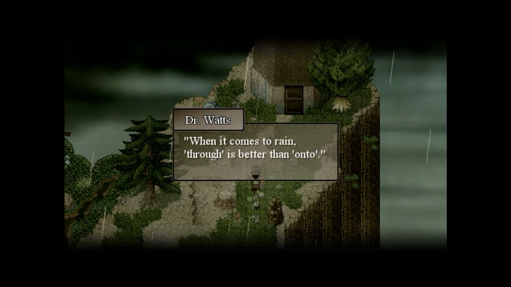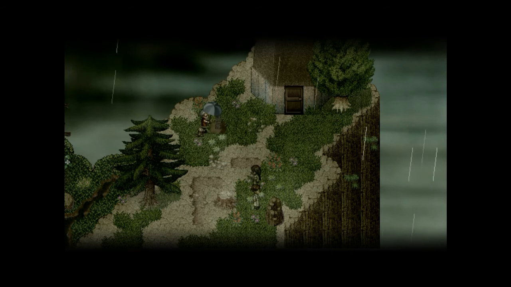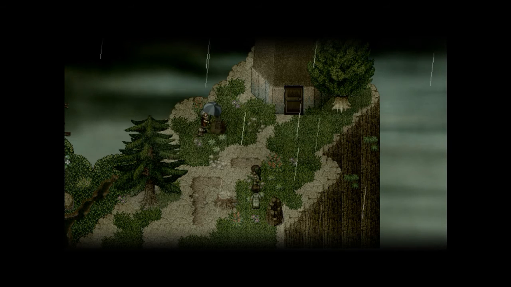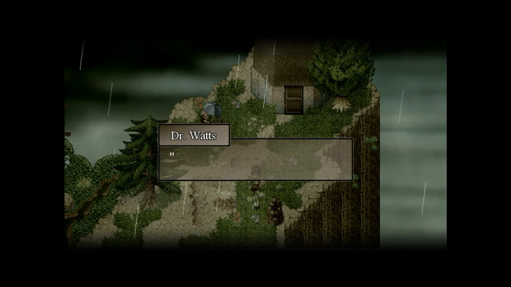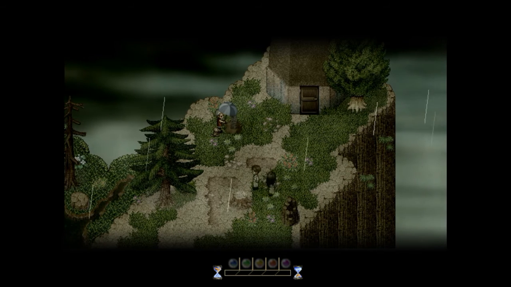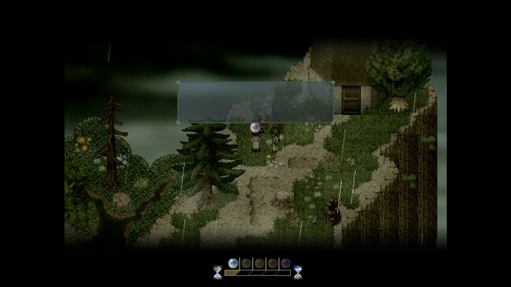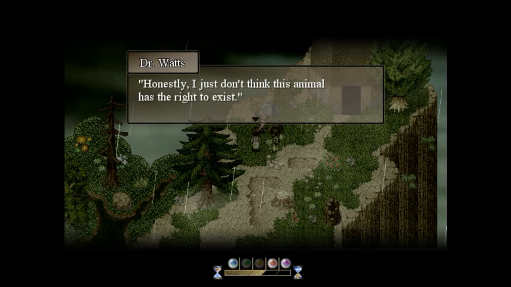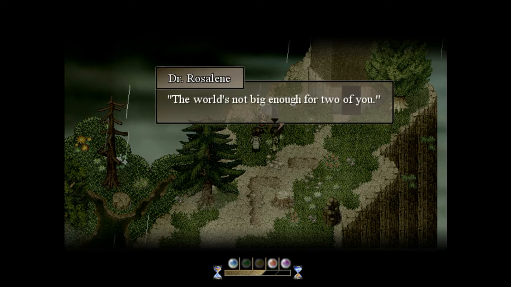When it comes to rain, through is better than onto. I don't mind it regardless. Seems like these memory hops only span a short period of time. We need to find a leaping memento, or it's going to take forever. Meh, just enjoy the scenery. In memory of River E. Wiles. Old stuffed toy platypus. Honestly, I just don't think this animal has the right to exist. The world's not big enough for two of you.